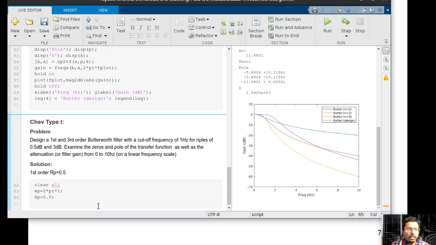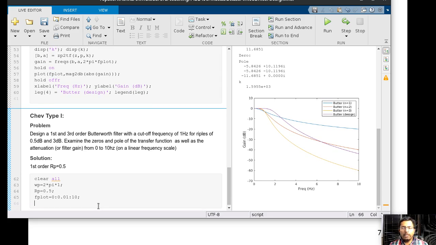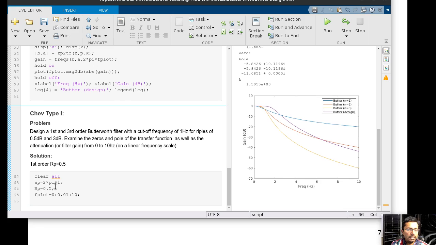Since I know I'm going to be plotting, let's do the f plot, which is 0 colon 0.01 colon 10. And then we have cleared the legend and all of the other things that we need. So we define all of this, and then let's do the plots.